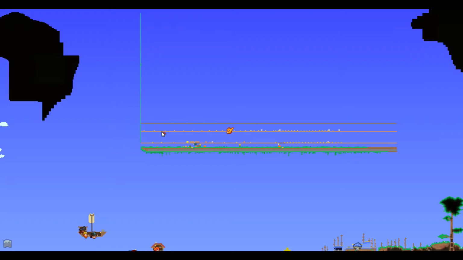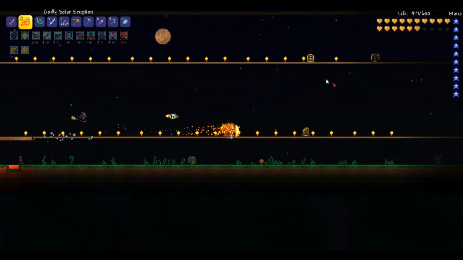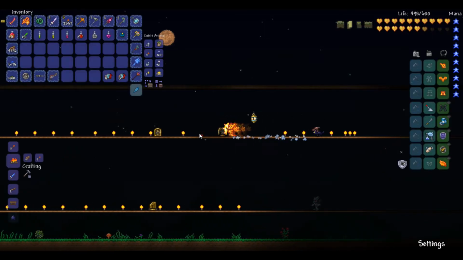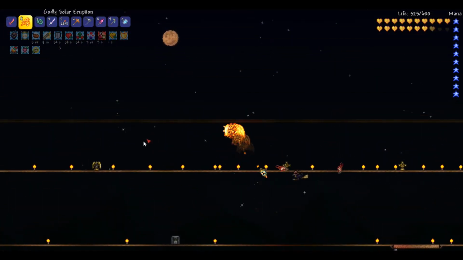I don't mind expert exclusive stuff in normal, it's only overpowered. Anyway, I don't know where my loot went. Rest assured, you do get 150 treasure bags if you do this. I'm not going to bother looking around for it because I've already done it. And so pretty much, that's just a fight that you can do post-Moon Lord.